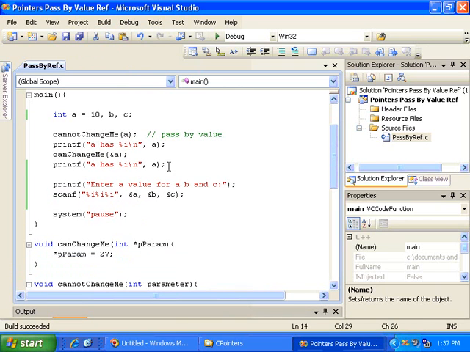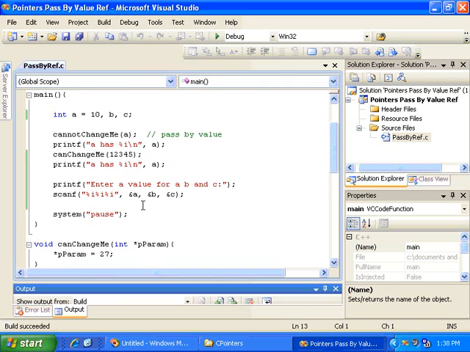Okay, let's look at some of the things that can happen wrong with this. You would like C to help you, but C doesn't help you. So, for example, suppose instead of passing in the address of an int, you pass in a number instead. Is this going to compile? Why does it compile?